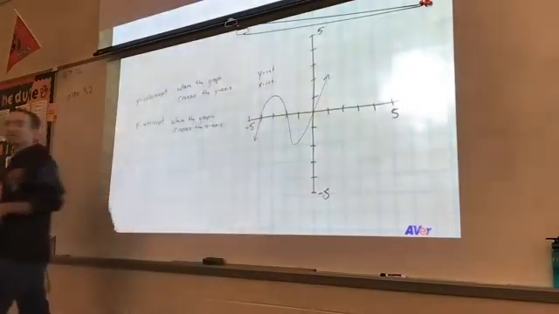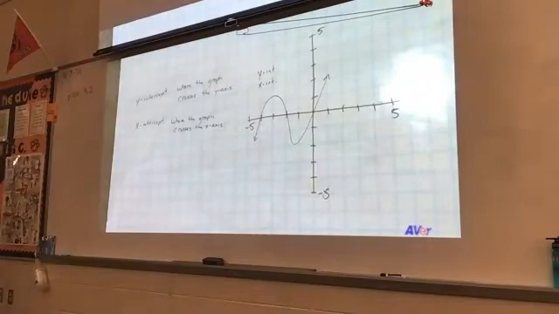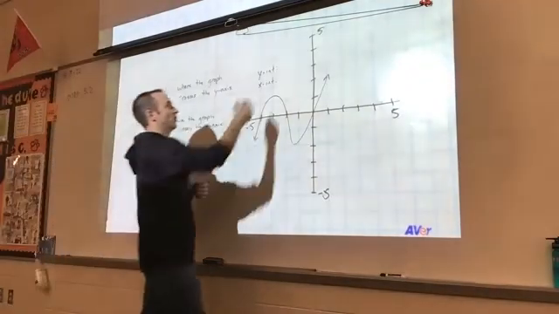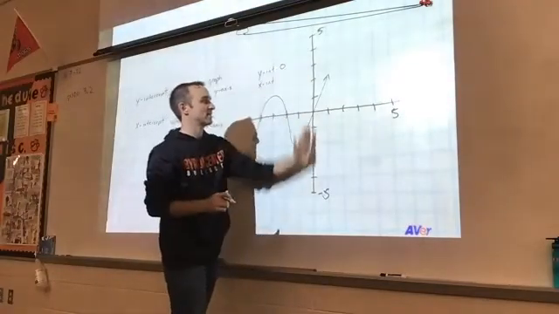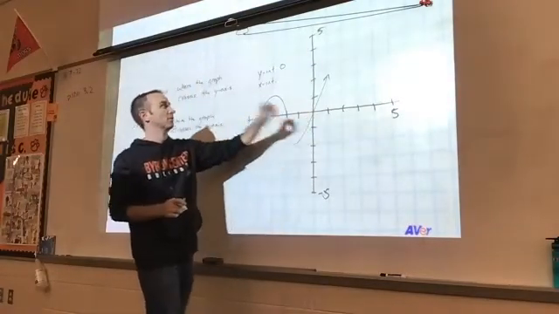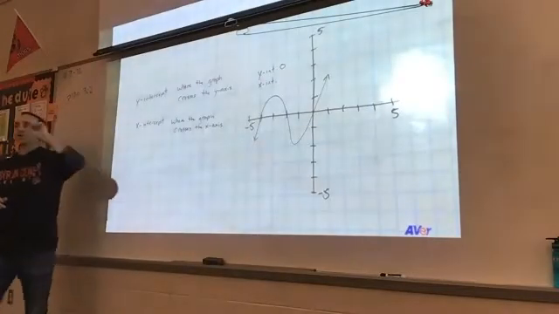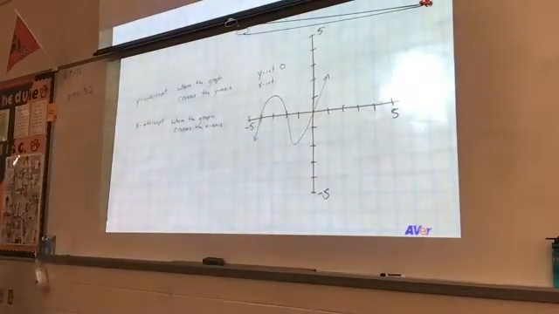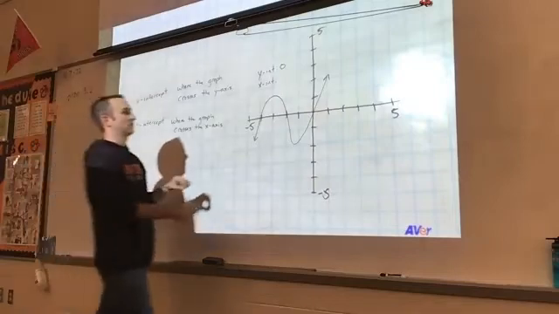Okay, raise your hand and tell me, what is the Y-intercept here? Where does it cross the Y, right? 0. 0. That is the only place where it crosses the Y-axis. The Y-axis is the up and down one, crosses at 0. Great, that's our Y-intercept. What about our X-intercept? Tim? -4, -2, and 0.